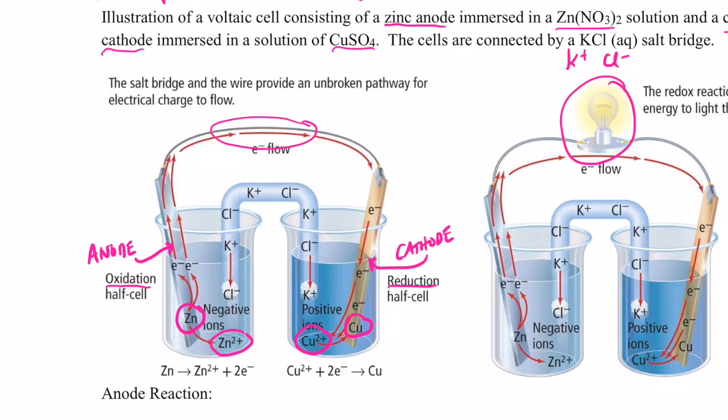Now, it's easy to get the two confused. Like if I ask you, what is that electrode called where reduction occurs? You have a 50-50 chance, right? Anode or cathode. Well, when I was just a little guy, my teacher taught me sort of a silly way to remember it, and I'll teach you the same thing. You'll notice that the word oxidation starts with a vowel, O, and so does anode, starts with the vowel A. Reduction starts with a consonant, in this case R, and so does the word cathode. So I've always remembered, sort of silly, isn't it, that the vowels go together. The anode is where oxidation occurs, and the cathode is where reduction occurs. The consonants also go together.